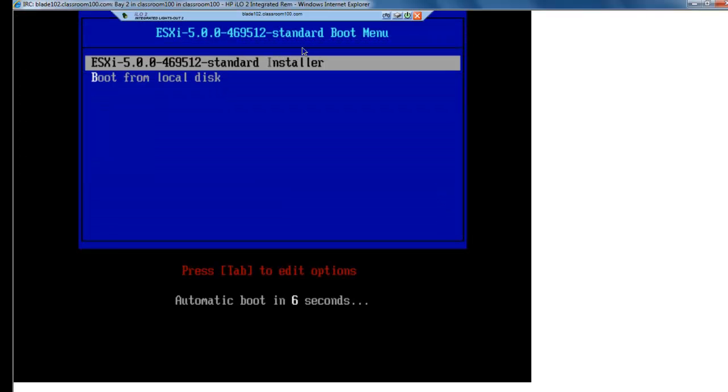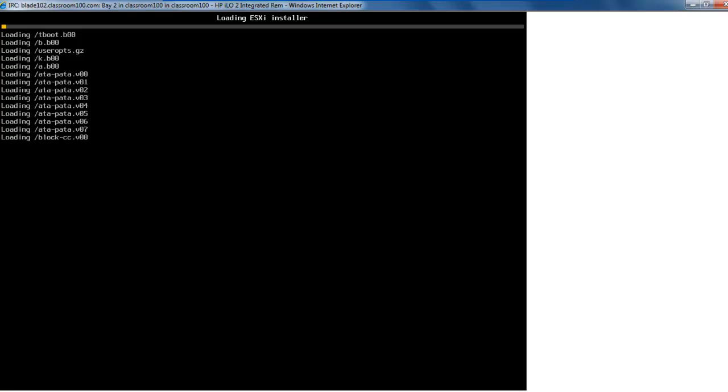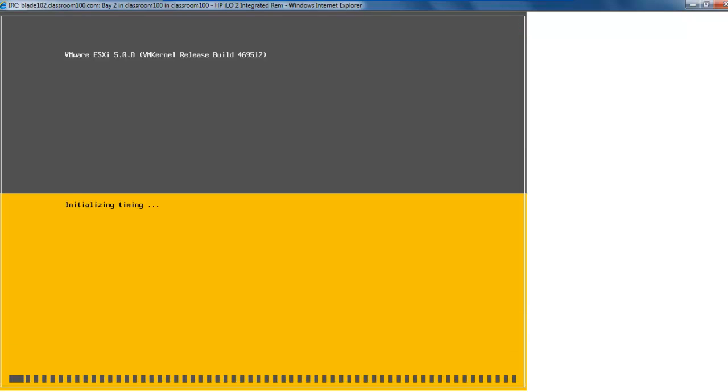Okay, our server's gone ahead and booted to the ISO image that we specified, the ESXi 5 ISO image, and we're going to go ahead and install it. The first thing that has to happen with ESXi 5 is the bootloader, all of the drivers, and the VMware tools have to load. Now we see the hypervisor loading.